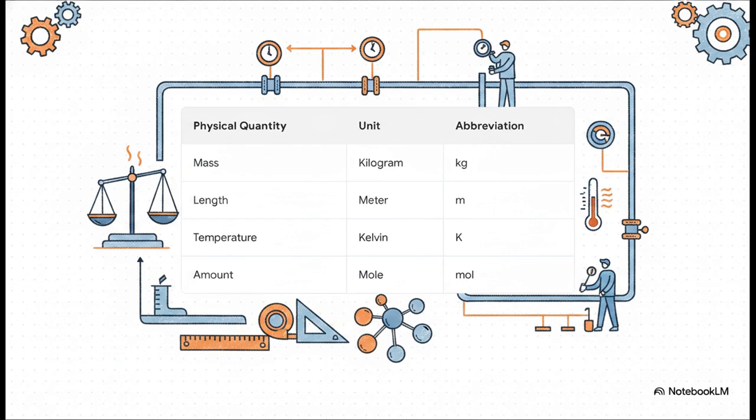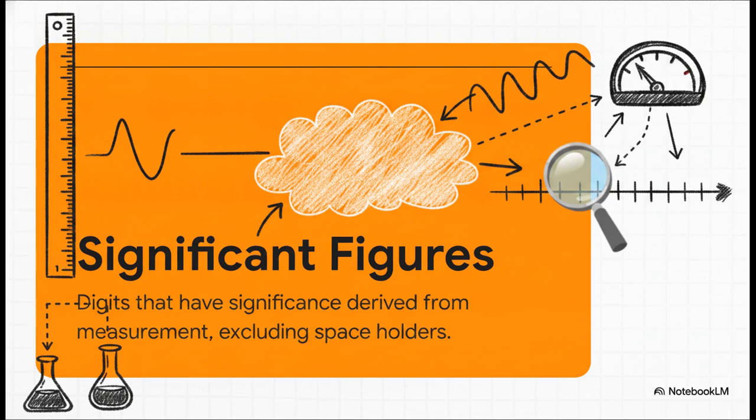When an operator sitting in a control room reads a gauge, those numbers have to mean the exact same thing to the engineer out on the floor. It guarantees perfect communication across the entire plant. But here's the thing, measurement isn't just about the units you use, it's really about certainty. In science, and especially in heavy industry, all numbers are based upon physical measurements, and inherently, every single measurement has some degree of uncertainty built in. I mean, a standard ruler just can't measure something to 10 decimal places.